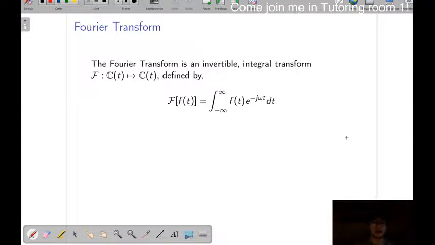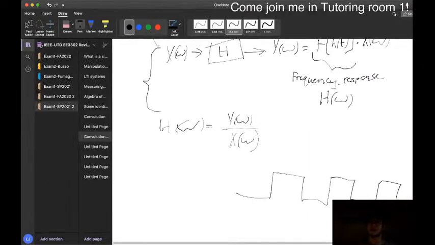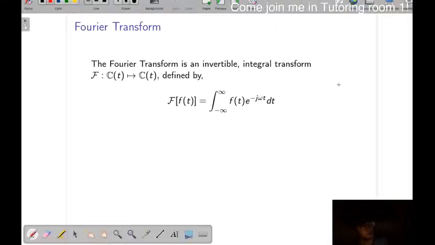Yeah, so I've talked a lot about the Fourier transform now. It's been how long? Yeah, I haven't used that app before. It doesn't tell me the time. But yeah, I've talked quite a bit about the Fourier transform, but I haven't actually defined it yet. So here's the definition.